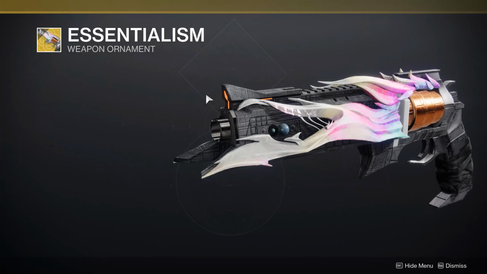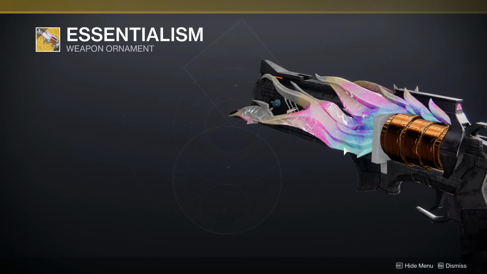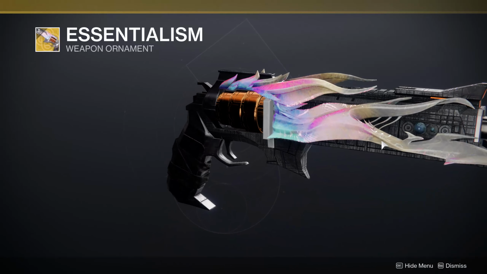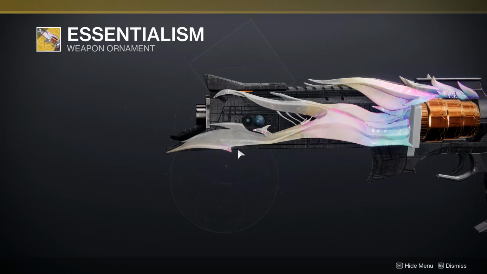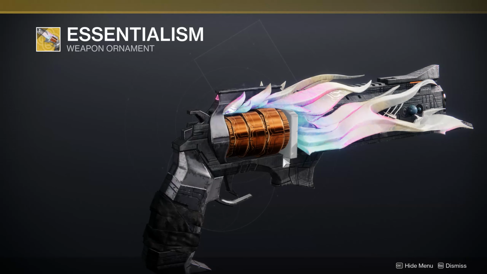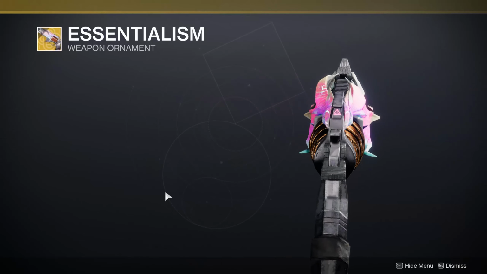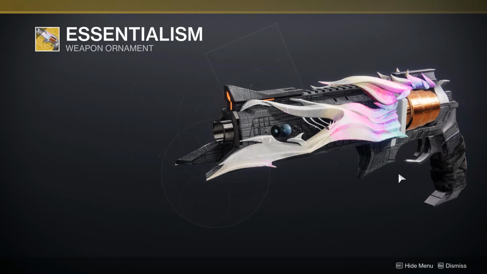Then probably the big ticket item, Essentialism, which is the Root of Nightmares ornament for Thorn, which was, of course, hitting in a really good way when Thorn got its catalyst, and it was fresh off of Dragon's Breath with a sort of Root of Nightmares look. I know it's Riven themed, but it looked very Root of Nightmares, honestly, off the bat. But yeah, Root of Nightmares Thorn. It looks very cool. Thorn has a lot of great ornaments.